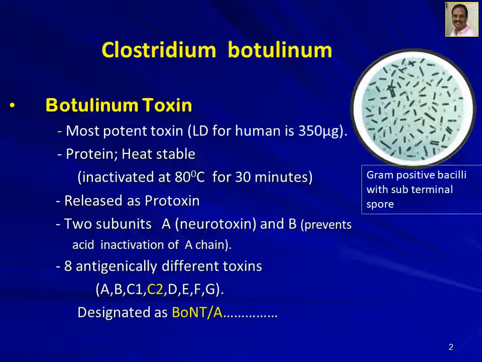The toxin is a protein which is heat stable but inactivated at 80 degrees centigrade for about 30 minutes. It is released as a prototoxin, and once you consume it through contaminated food, it mixes with enzymes in the stomach and gets activated to form the toxin. This toxin has two sub-units, A and B. The A sub-unit is a neurotoxin, and B prevents the acid inactivation of the A chain of this particular toxin.